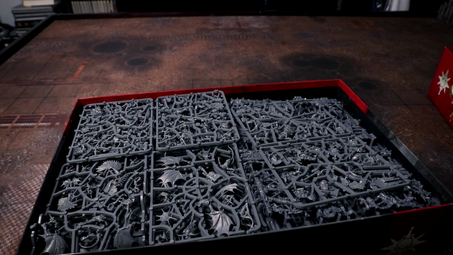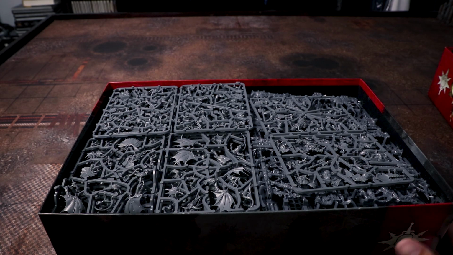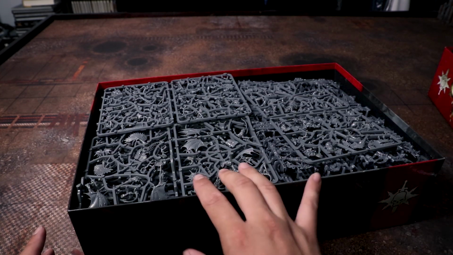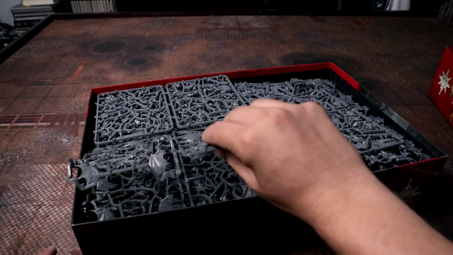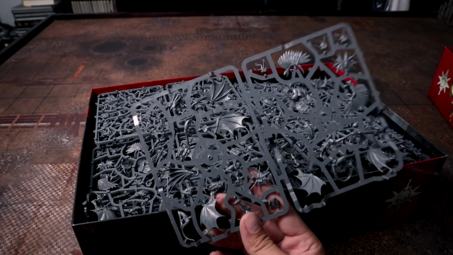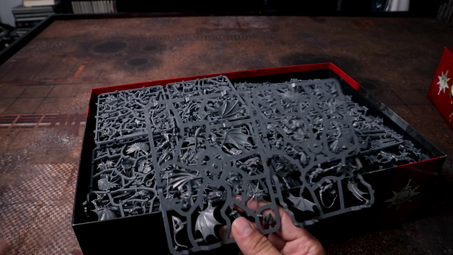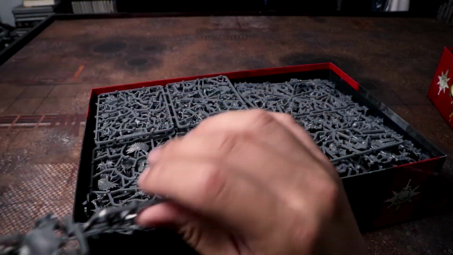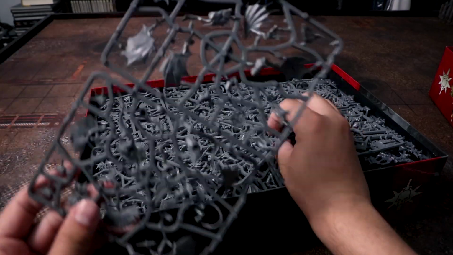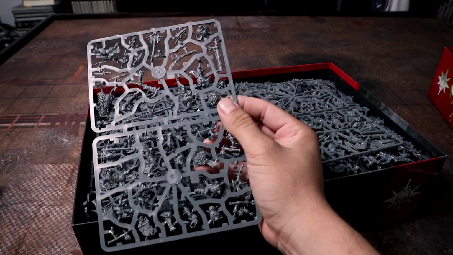Okay, so immediately I see that it doesn't have any colored plastic like the other Kill Team box has. And colored plastic to me is not a big problem. Some people think that it's different. I don't think it's any different from normal plastic. I think it only has a little bit of pigment and it does look different, but I think it's the same thing. I may be wrong, but it's a ton of plastic. We'll take a look at it a little bit more closely later, but I can see some wings, some sort of gargoyle type things.